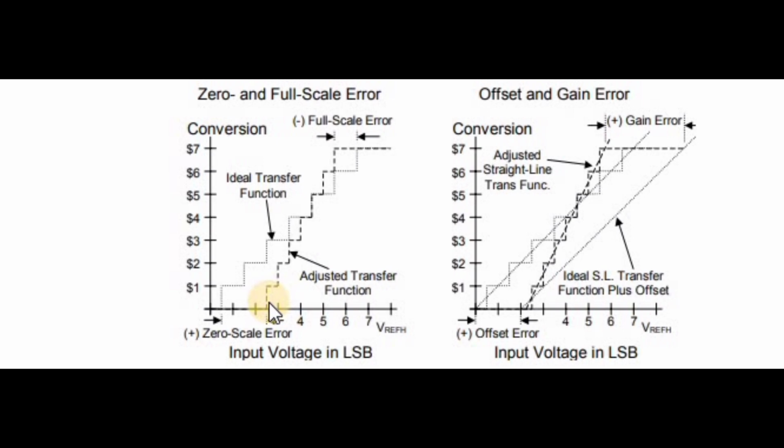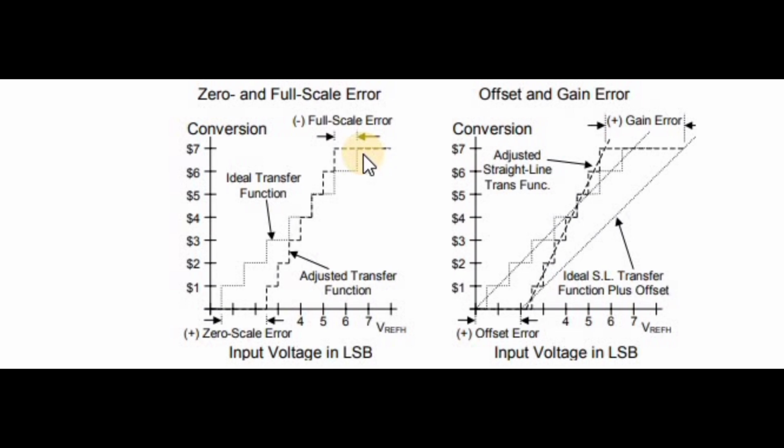So the difference between this one is nothing but a zero scale error. Similarly, if you want to note down the difference with what full scale error means, it has to be measured from the 6th and the 7th value. So from the 6th pin, the actual value is this one, and the 7th pin, the actual value is this one. So this represents the full scale error. It is represented as EFS. It is the difference between the actual last transition voltage and the ideal last transition voltage.